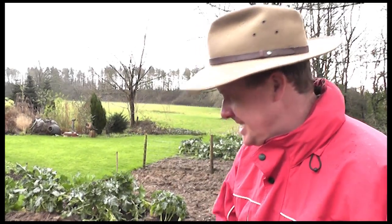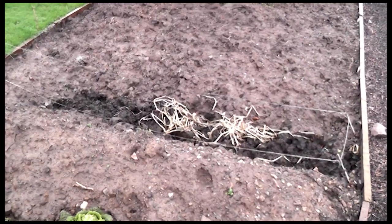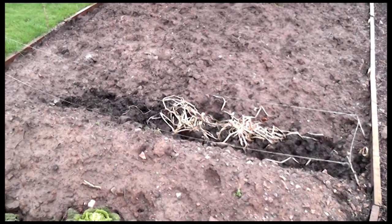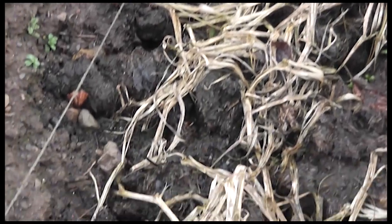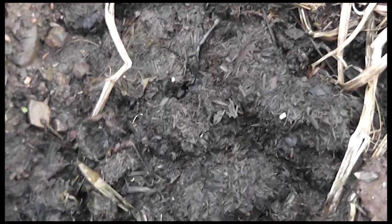This is the classic bean trench. I remember as a kid, Dad was digging this enormous great trench. So, you know, it's almost like a huge graveyard for several people. Mounding the earth on the side and filling it up with all sorts of potato peelings and cat litter and all sorts of stuff. It's remarkable what used to go in a bean trench. Exactly what's going on here, really.